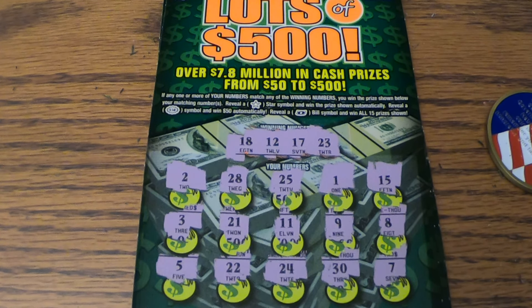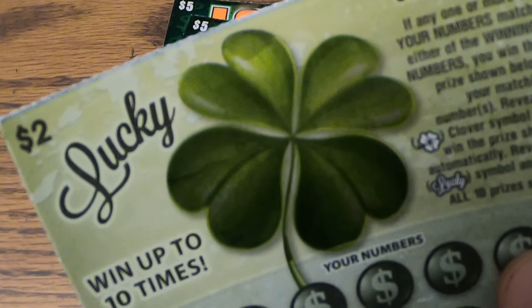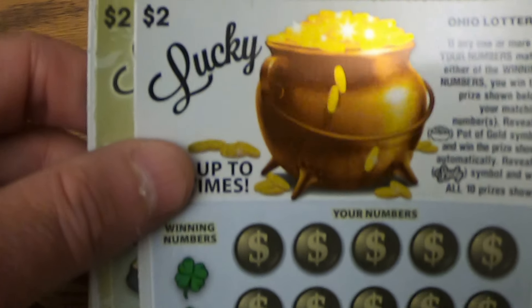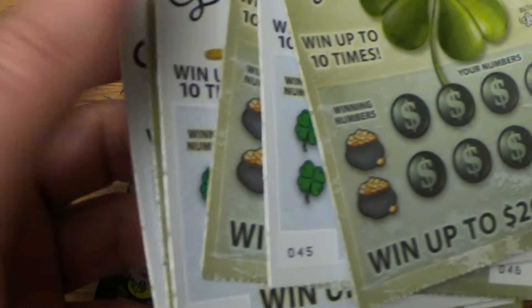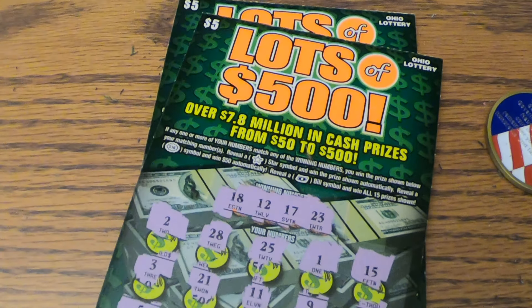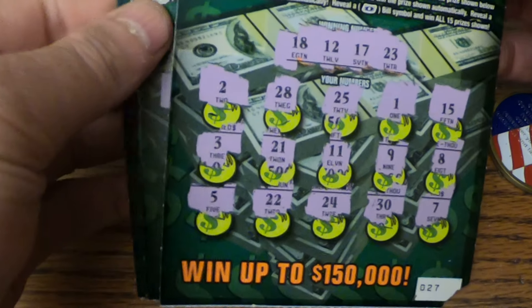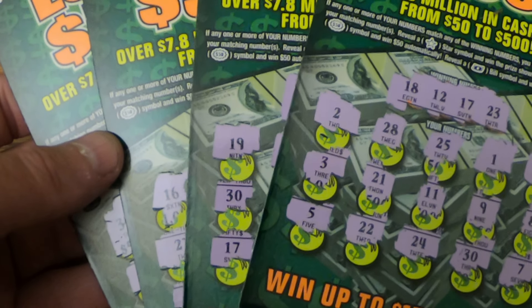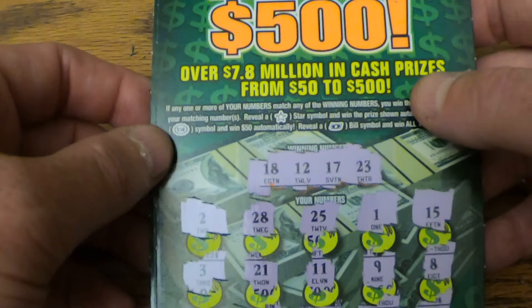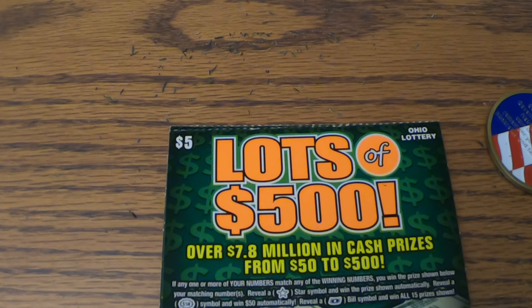They prove the status quo there. But we do have some other new tickets that we found at the same time. These are the ones I'm very excited about — it's the Clovers. The Lucky Clovers. $2 tickets, and then the Lucky Pot of Gold. They're all in the same run, attached all together; they come out of the same Lucky Clover series. We'll be scratching these ones off tomorrow. Hopefully they're better than what these just gave us, because those are the new Ohio Lottery tickets they just put out about two weeks ago.